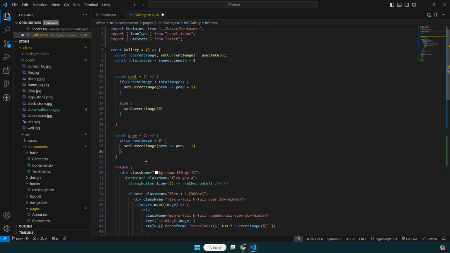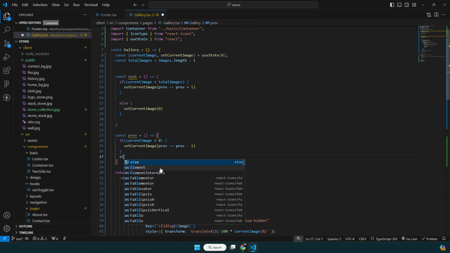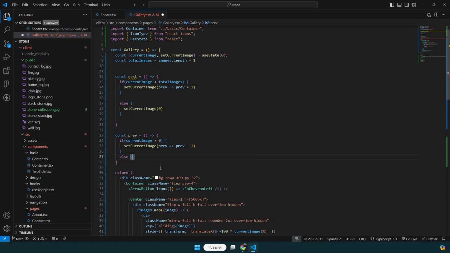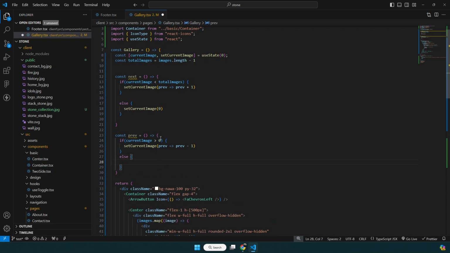Okay, and the same logic as above, nothing different there. Same logic, just values are different, and then it is next, it is previous, that's all. And here set current image, if it's the first one, if the value is already 0, and if I press the prev, then I want it to go back to the last image.